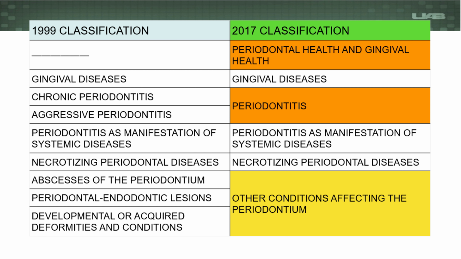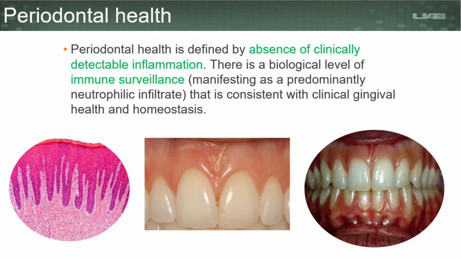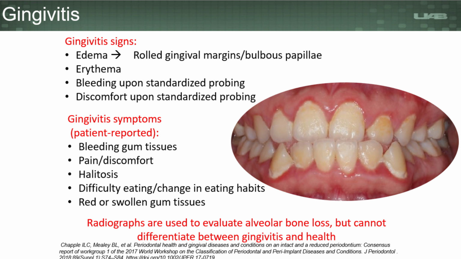That decision was made because the actual process leading to bone destruction, the biologics behind that, is very similar. What it also includes is a diagnosis of periodontal health, and that to me is most interesting, not in pristine health where the patient has never had disease, but once they have had therapy, are they now in a state of health again? So our diagnosis always starts with looking at the gingival diseases first.